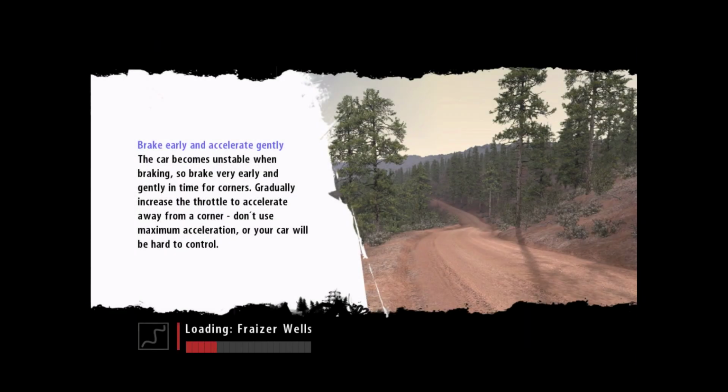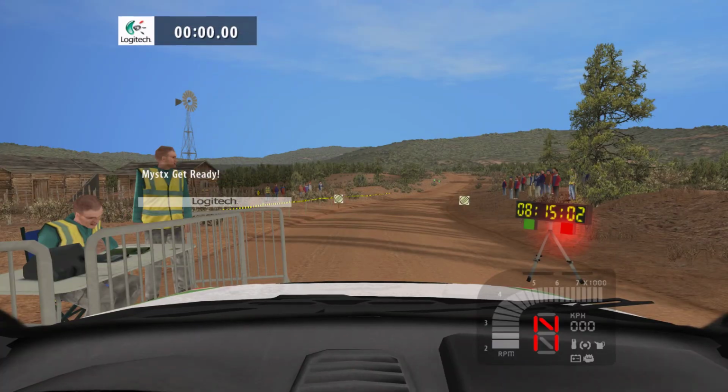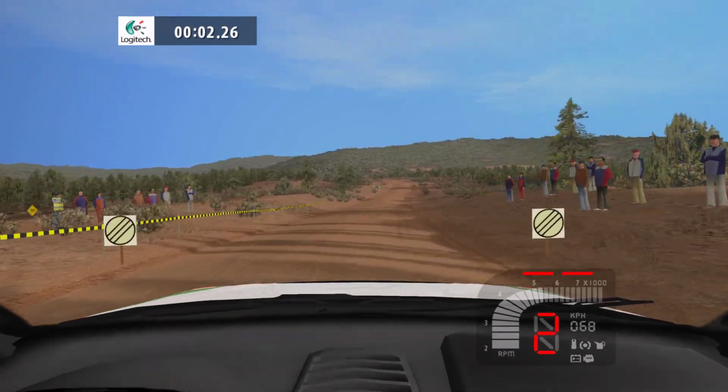All right, here we go. Custom setup, second attempt, the Toyota Corolla. See if we can set a new fast time. I almost set it with the default, so... 3, 2, 1, go! Feeling pretty good about this.